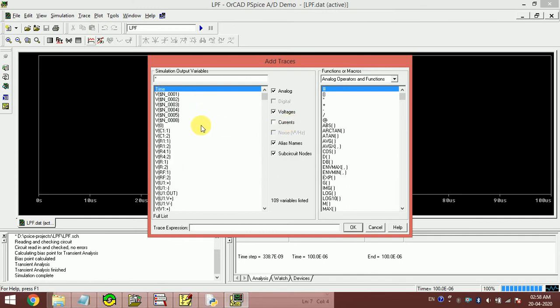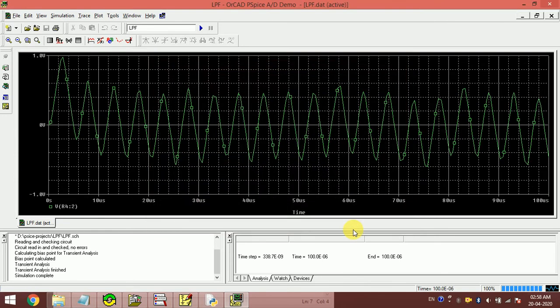I am not going to plot the current, I just want to plot VR4, VR4:2 because pin number 2. So you can see now the signal does not look nice, right? It does not look nice because it is highly attenuated.